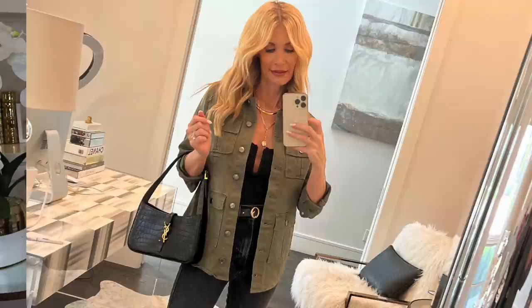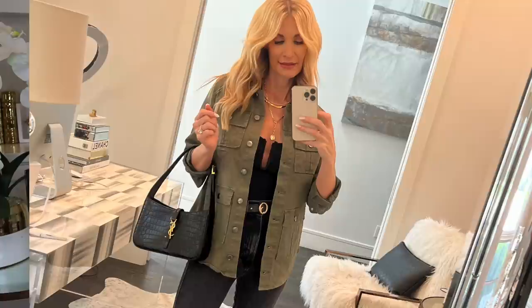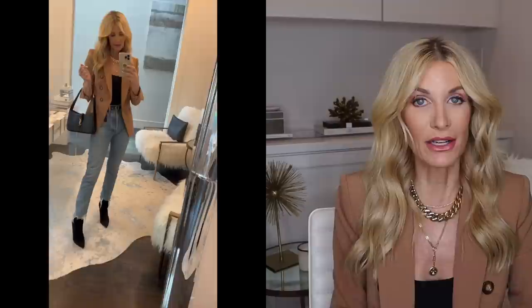The next jacket is a $59 army jacket. An army jacket is one of those great jackets you can just throw on — wear it casually with sneakers or dress it up with heels. That's the beauty of a utility jacket; it can be styled so many different ways. I love the gunmetal buttons on this jacket — they edge it up a little bit. Just roll the sleeves up, pair it over a white, black, or gray bodysuit, and you're good to go. It also looks really fabulous with jeans or over a simple black dress.